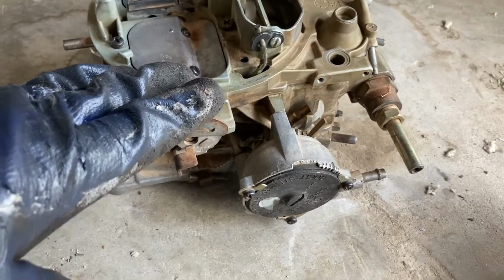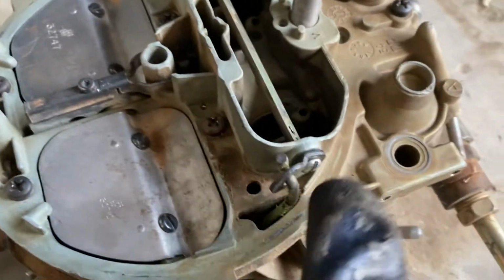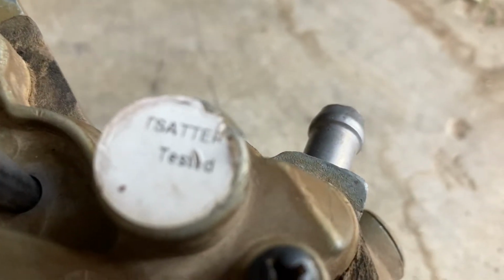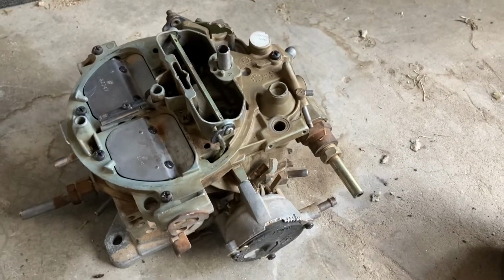Let's mess around with this guy. We're gonna have to hose him off a little bit. Got some. I thought I cleaned this thing. Who did the half-hearted cleanup job on this thing, huh? Couldn't have been me. Look at this. Tested. Yeah, well, we're gonna test her again right now. I wonder if there's a filter in there. All right, let's get this on.